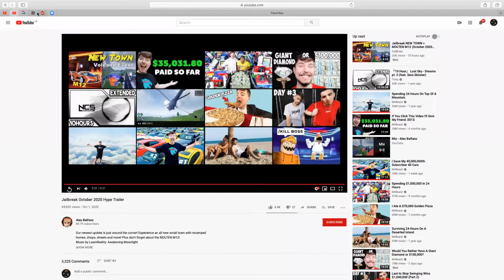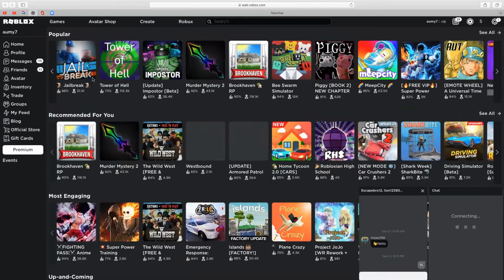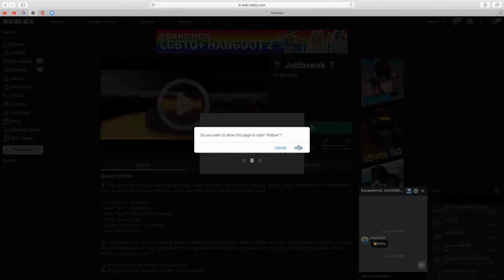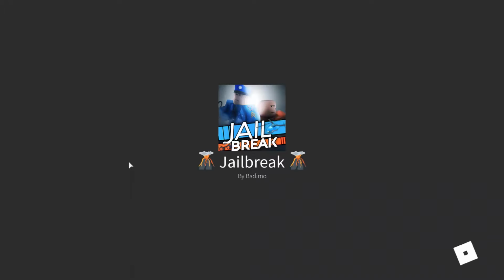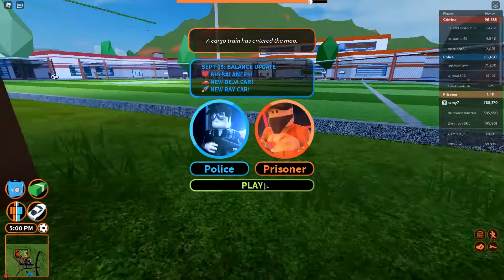So let's head back to Roblox and go to Jailbreak. There's so many brand new games in Roblox. So, yeah. Easy day. So, as we go inside, we gotta head into the game. We're loading. Sorry if you hear noise, I'm just talking. Don't worry about that. Let's head into Jailbreak and see how it is right now. Be a prisoner.